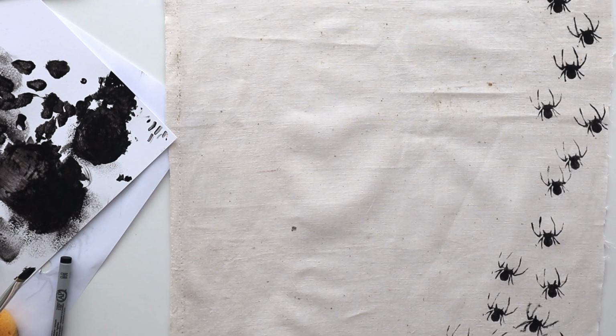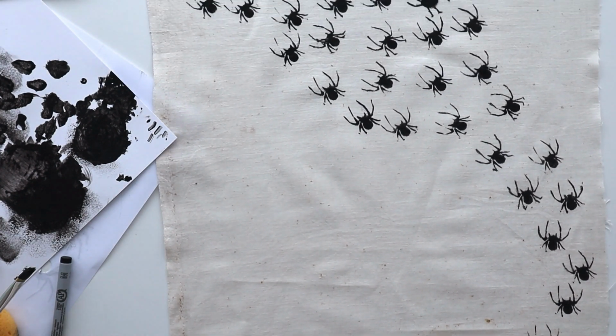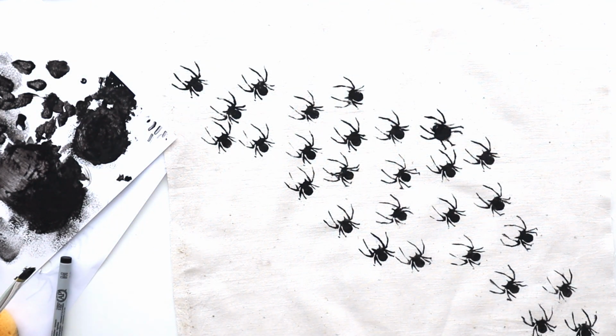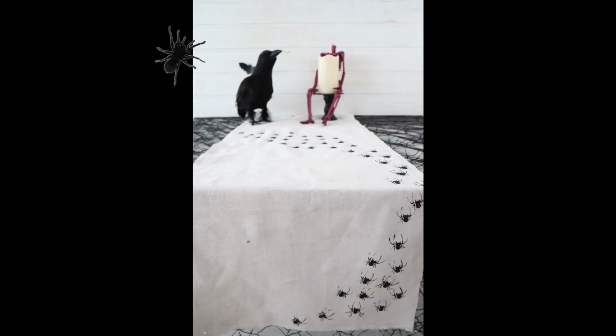Keep your eye on the side of the screen for the creepy crawly spiders creeping up your tablecloth. Oh, there's loads there. Oh no. Perfect, right? We've done all the painting. Now it's just time to set up our beautiful tablecloth after it dries. Now it is dried, you can see that it looks absolutely amazing on top of a black lace fabric tablecloth, and I absolutely love the way this has turned out.